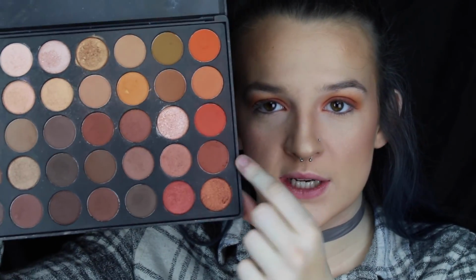Okay, so for the lower lash line, I'm going to go back in with the darkest shade that we used, on this really precise defining brush. It's the M432 from Morphe, and it's a thin, flat brush. I dig that into the color and put it right under my lashes and wiggle it back and forth. Then I'm going to take a mix of the fiery red color and the transition shade on any pencil brush and blend it with that.